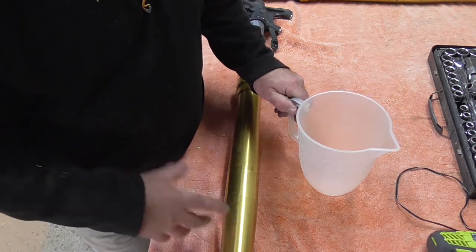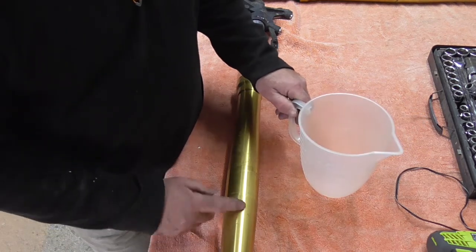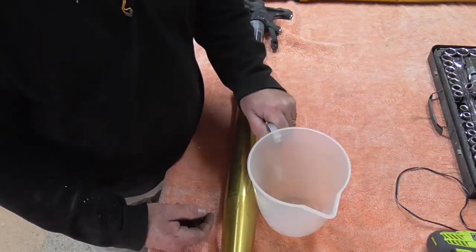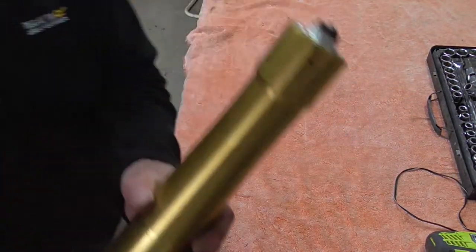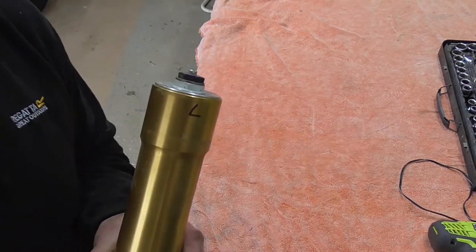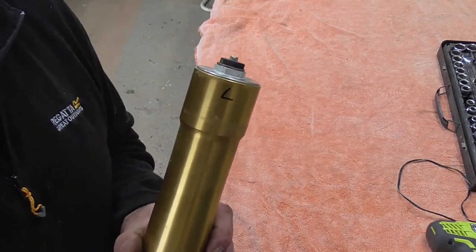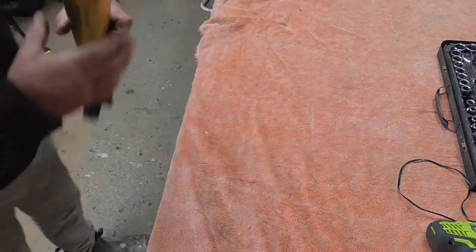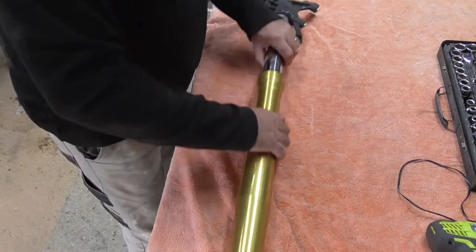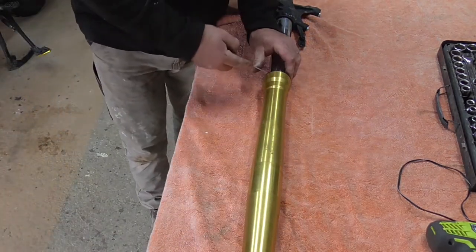You could always look it up, I'm sure it would tell you, but for me, the old way would be just to empty it out, whatever it is, and put that back in. Just for silliness, oops, kicked you over, I've put an L on the top there for left. So when I'm sitting on the bike, that's going back on the left-hand side, so I know which fork is which. All right, first off, I'm going to pop these seals, the dust seals.